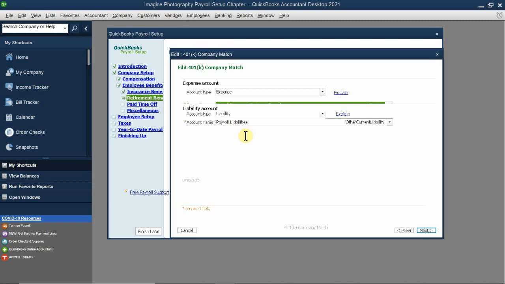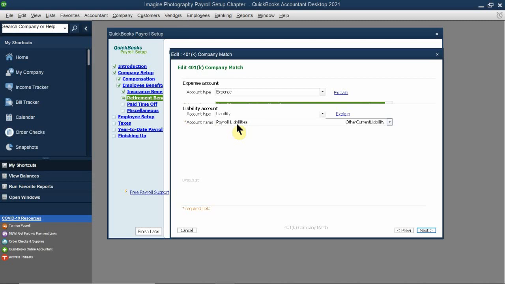Okay, that's the expense account that I'm going to have it linked to because it is an employee benefit, right? And because the idea of having the employee and the employer make this contribution, right? Now we're just working on the company. Therefore, I have to owe money because I'm taking away from the individual's paycheck, right? But I'm also putting in my own money into this 401k plan. That's basically, I don't have to pay as I make my paycheck, right? I pay and I owe, and then when I get to that date, then I can make my payments there. So in this case, I have to owe money, okay?